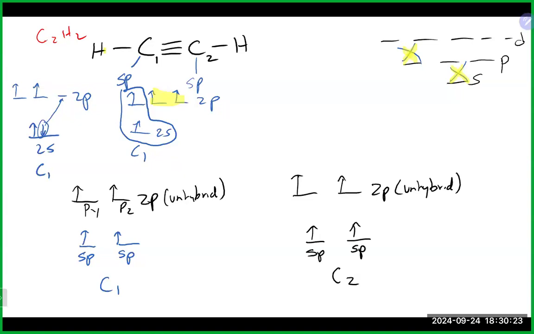Now, when we look at our original Lewis structure, we'll just number some bonds here. We're going to call this bond number 1. We'll call this bond number 2. We'll call this bond number 3. The middle one we'll call number 4. And the top of the triple bond we'll just call bond number 5 in this case.